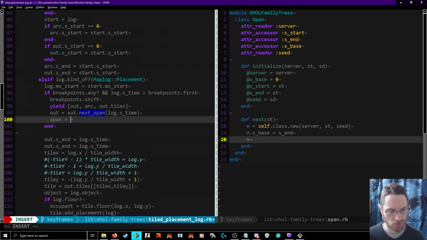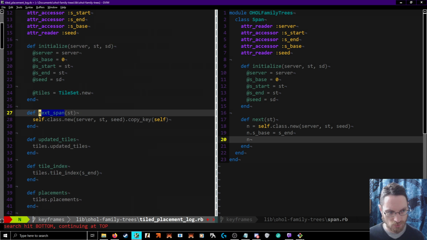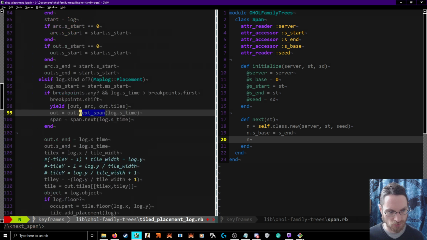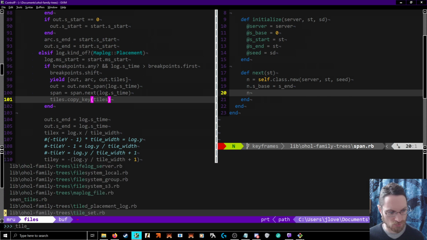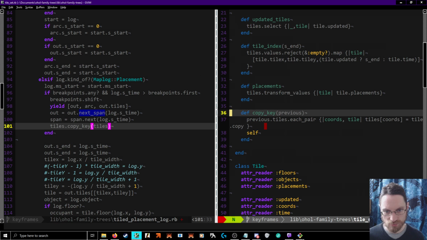This would be span equals the next only gets copy called once. This also resets the tile log from previous.